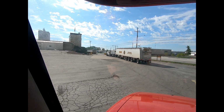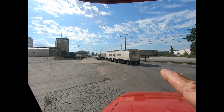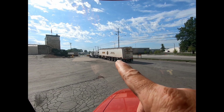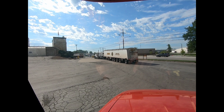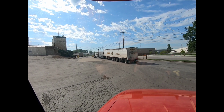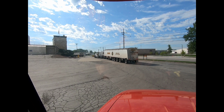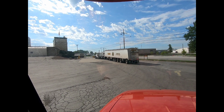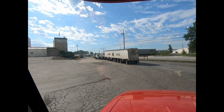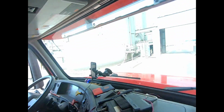Look at that old girl. Large car, Pete. Rear axle steers, front two axles on the trailer steer. He's got the second tag picked up. That's what they had to go to up in Canada. Like I said, that's why all the Michigan boys are ending up with their old ones that don't steer. Anyway, we're following them all the way through dump number 10. Okay, it's on.